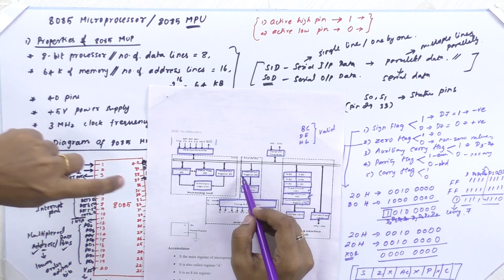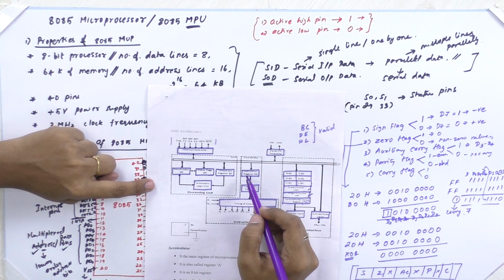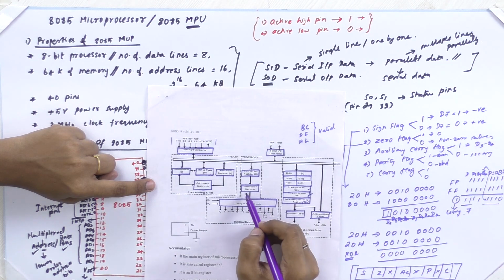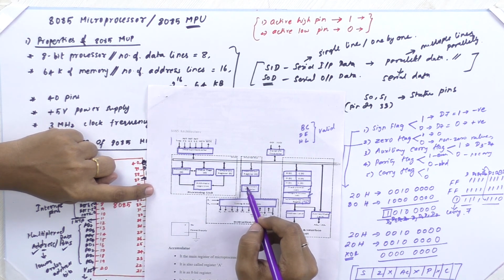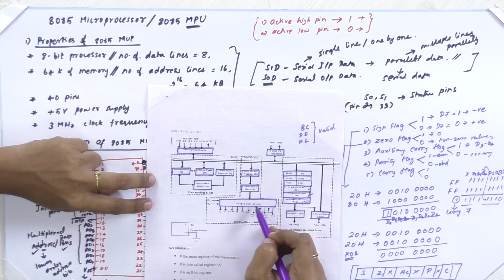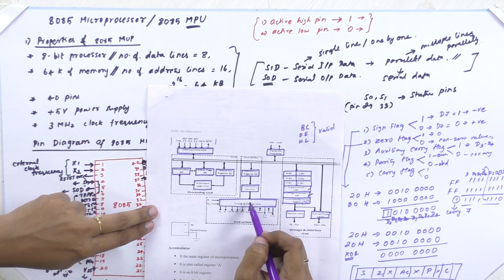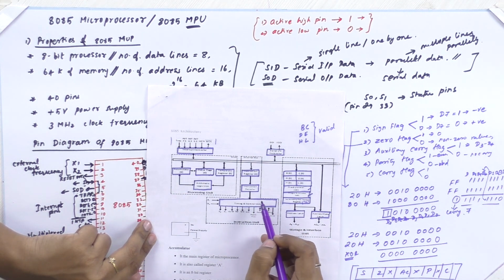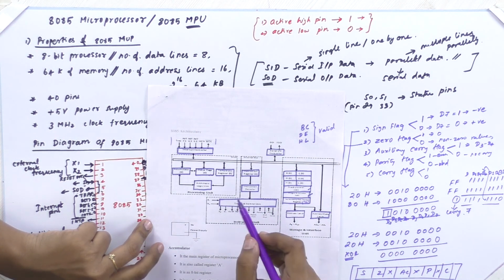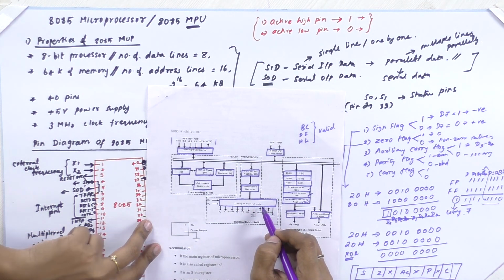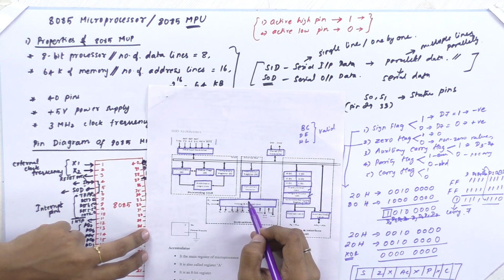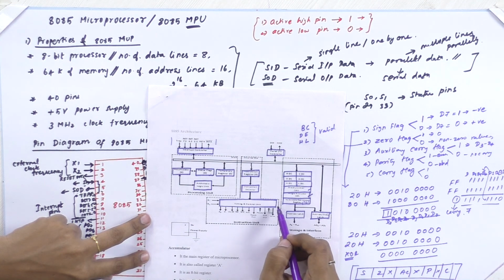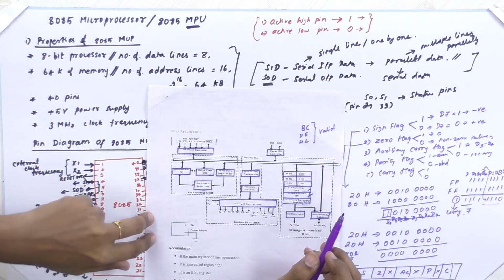And next is the instruction unit. The instruction register holds the current instruction that is being executed, and the instruction decoder decodes the machine cycles required for this instruction, and it will be sent to the timing and control unit. And the timing and control unit, after receiving the decoded information from the instruction decoder, will start synchronizing with the corresponding operation of the processor.